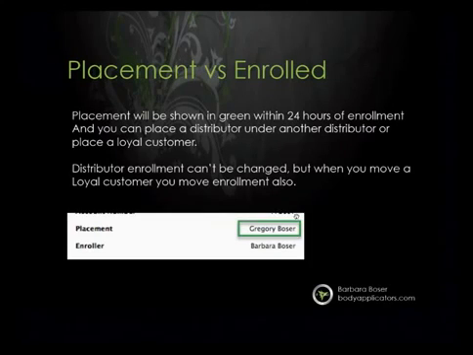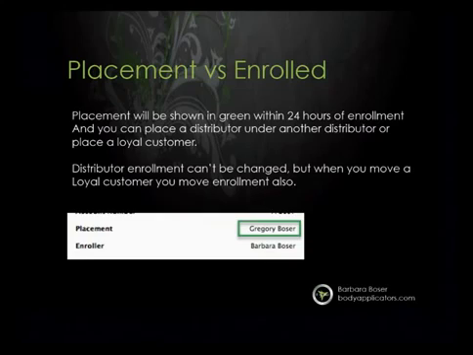Placement versus enrolled. Not something that you need to concern yourself too much with as a brand new distributor, but once you start enrolling multiple distributors under you, you want to have a talk with your upline about charting. It's a whole other webinar. We're not going to talk about it today, but definitely something you want to understand. You only have 24 hours to change placement of a distributor or a customer. So have a conversation with that when it's appropriate.